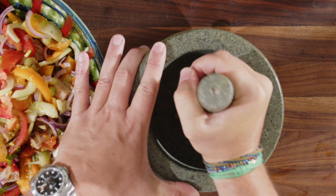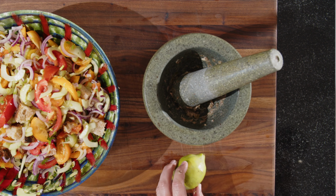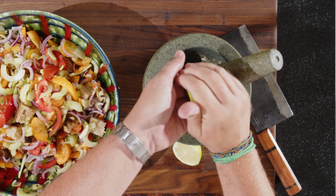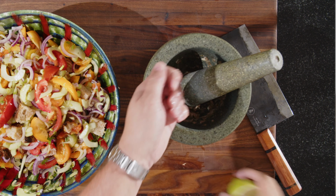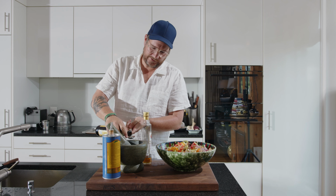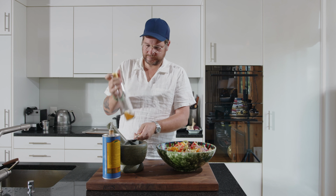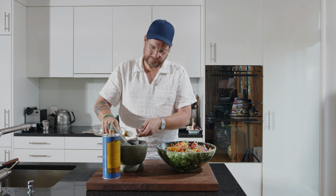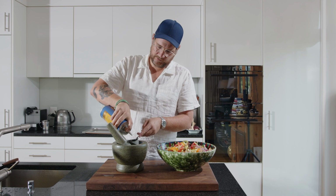I'm gonna make this into a paste. Into the paste, some lemon juice. I would say the juice of half a lemon is enough. Like that. And now the liquids. Put a tablespoon of sherry vinegar. Tablespoon of cider vinegar. And we start with 2 tablespoons of olive oil.